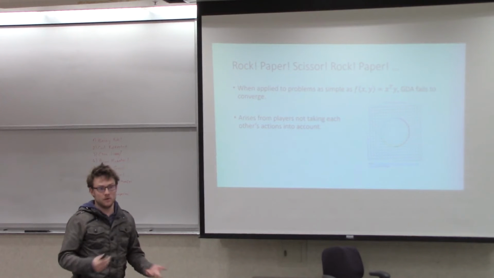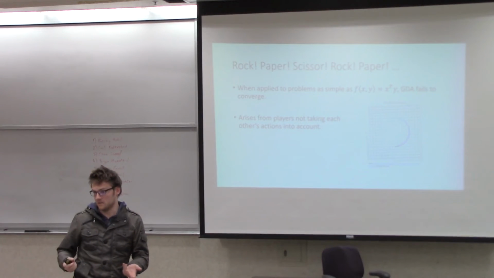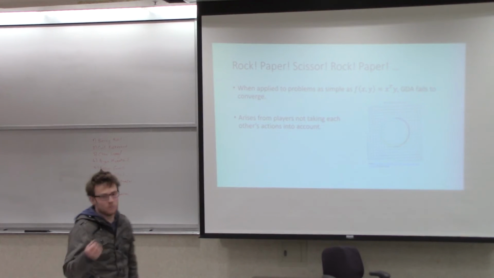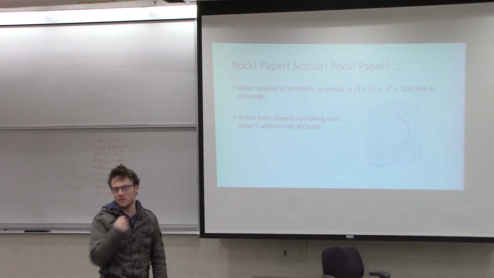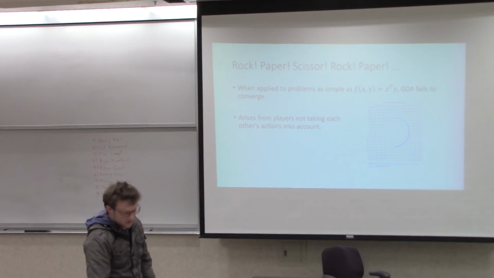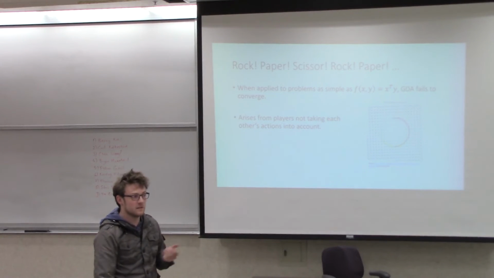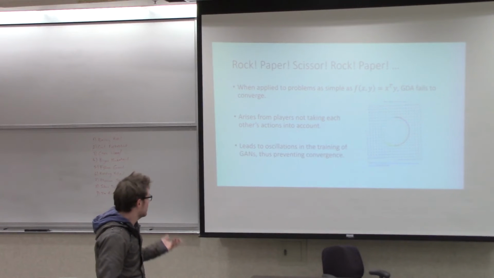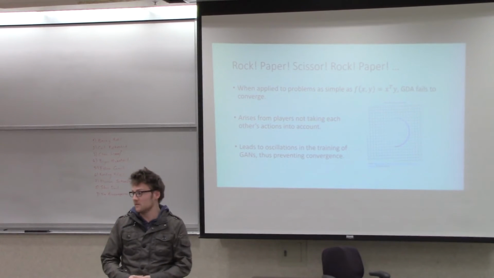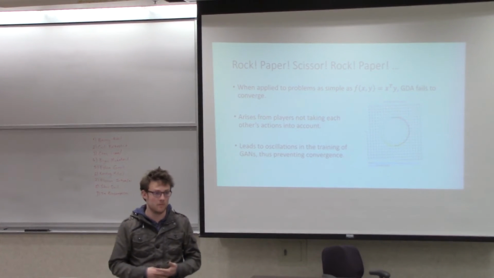Because x wants the product to be negative, y wants it to be positive. And that's really the thing that happens when you play rock, paper, scissors, right? You always think, what does the other player think that I do, that they do, and so on and so on. And the simultaneous gradient ascent doesn't take this into account at all, and that's the reason why we see this behavior. That causes trouble in training GANs, and that's why I think it's a valuable problem to look into.